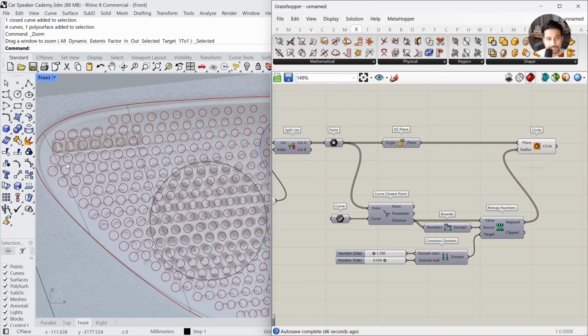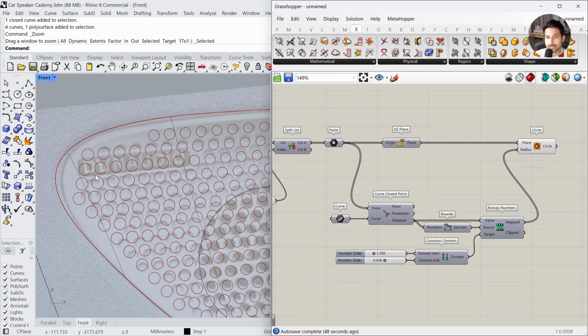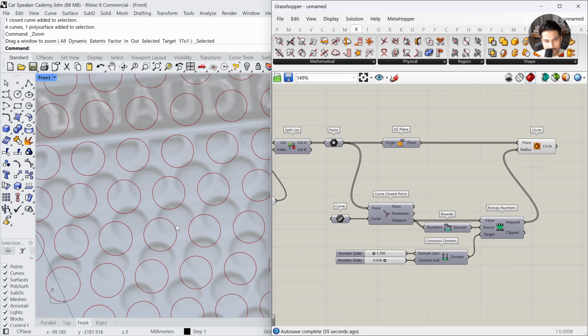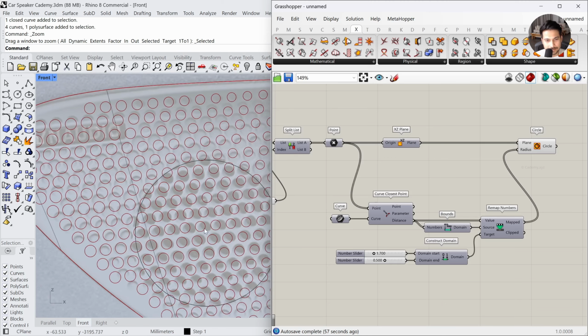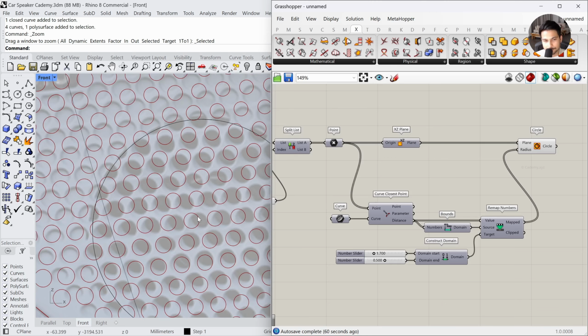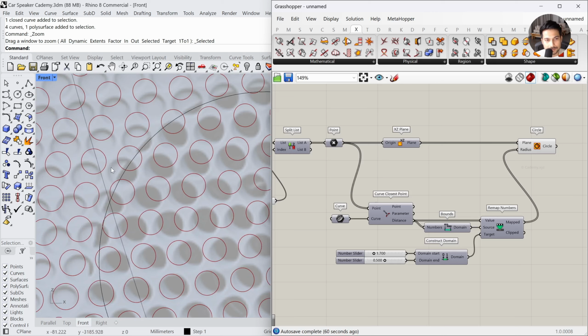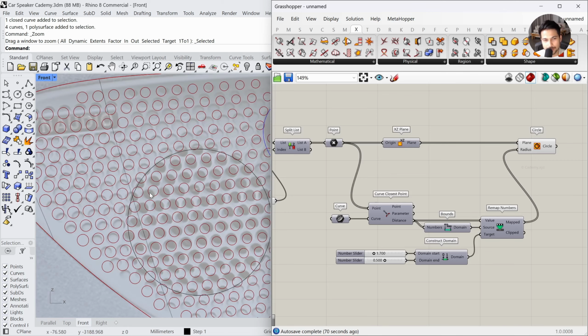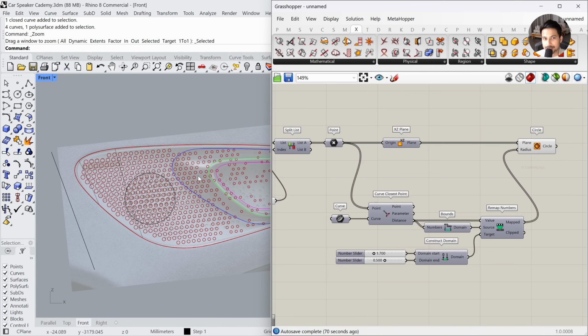So if you look at the texture closely, you will see there are three types of perforations. You will notice one is surface level. Okay, so it's just on the surface. It doesn't go through the complete part. Then these are the circles that go through the complete part. And these are the third type of textures, which are kind of like the intermediate. So we have the surface level plus the complete part as well. So now let's see how we can make these transferred to the actual model.